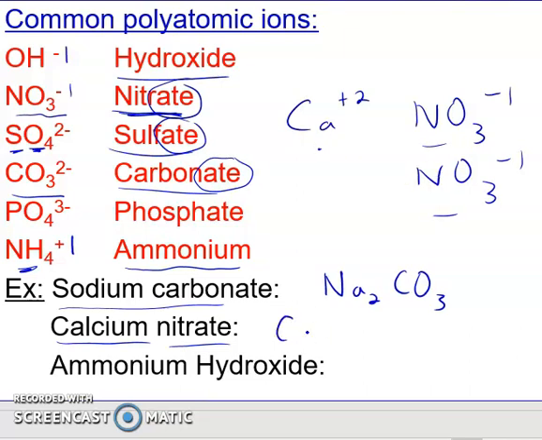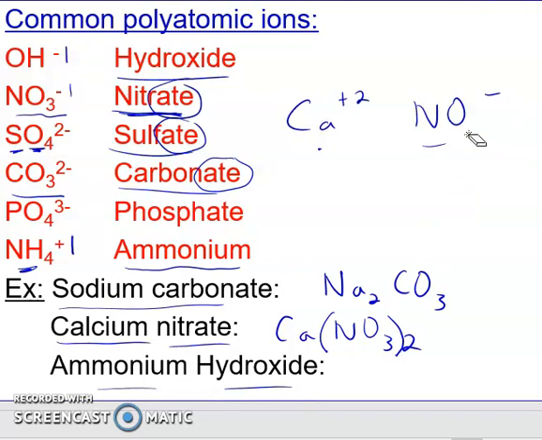So we'll write it as 1 calcium, and nitrate will need 2 of those. Now, if you just write a 2 at the end, it looks like you have 32 oxygens, which is a lot of oxygens. And we don't want to say that. We want to say we have 2 nitrates. So we end up having to put parentheses around this whole thing with the 2 on the end. And that's where the parentheses come in. All right. So this is calcium nitrate. Last one, ammonium hydroxide. Let's try to write that.